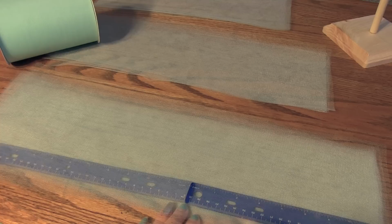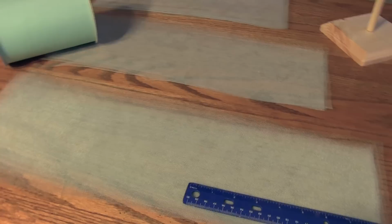Next, start cutting your tulle into a ton of different sized strips. My longest strip is about 20 inches in length. I would actually recommend starting with maybe an 18 inch strip and then making shorter and shorter ones as you move on, just because I cut some off at the end.